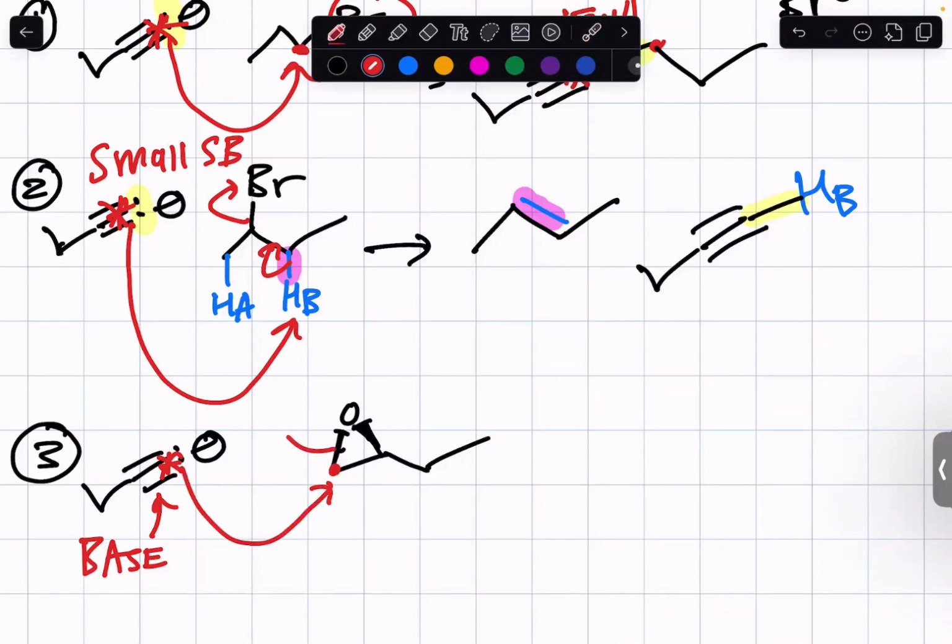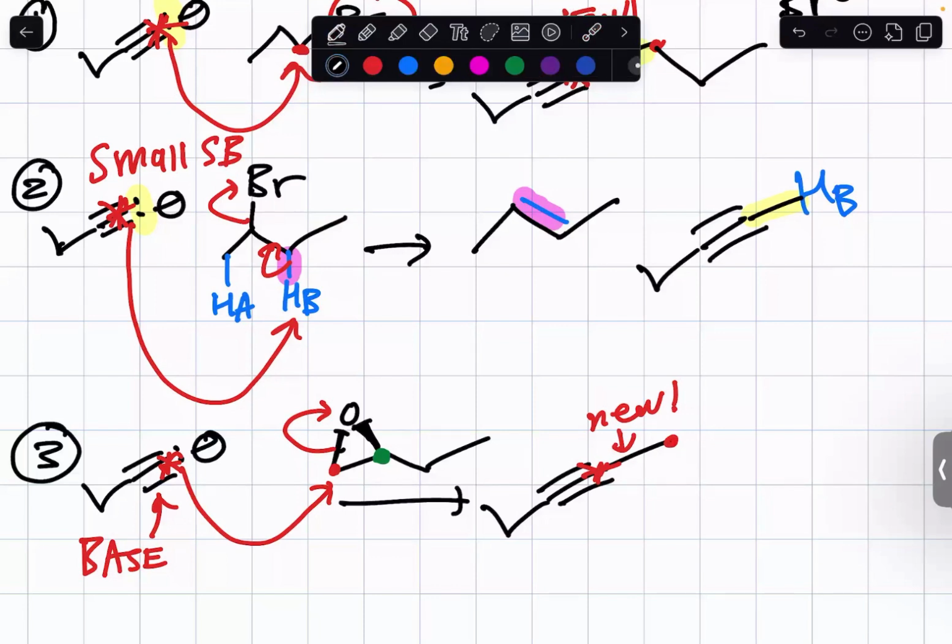Attack that side, break open the ring that side, and then a lot of students get confused on how to attach those two pieces together. And this is what I like to do. I like to star my base or nucleophile. In this case, my electrophile, the dot right there. And for epoxides, I like to also dot the other carbon of the epoxide just to keep track of where things are, right? So let's draw in those pieces right now. Star, new bond between star and dot, right? That red dot right there is attached to this green dot right here. And that green dot right there is attached to an ethyl group like that, right?